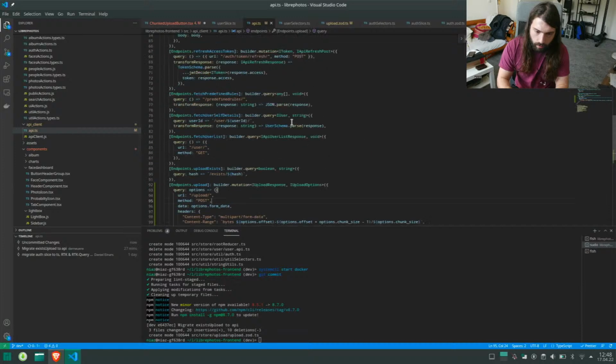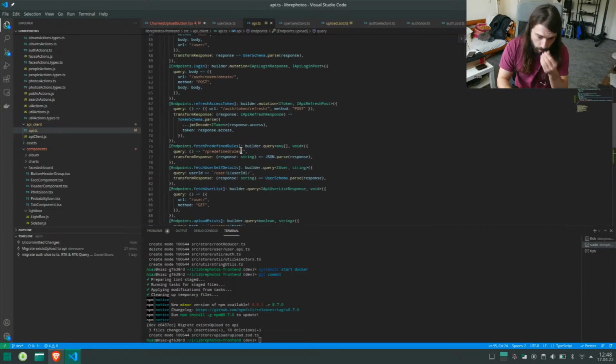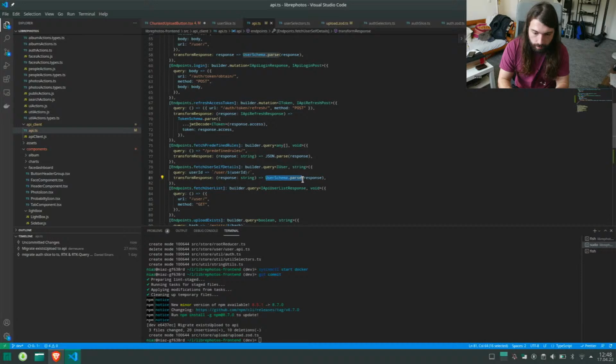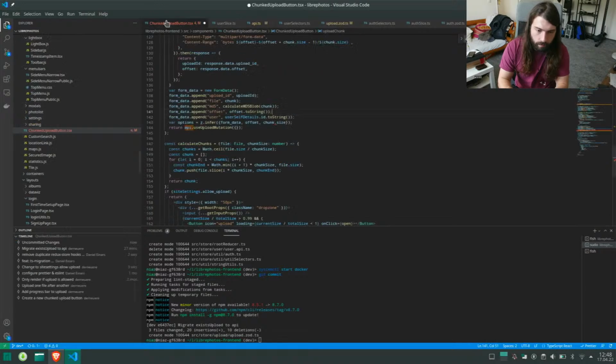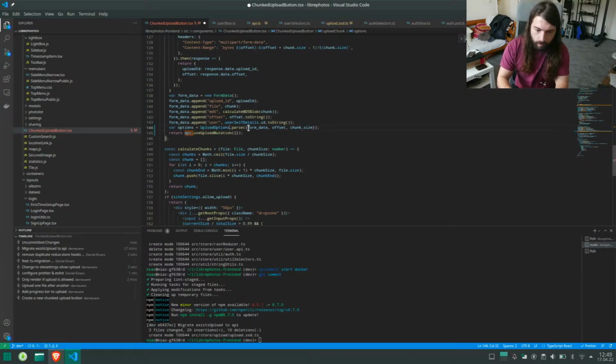Ugh. userSchema.pass, that was the thing. Here we go, and that is upload option. Here we go, and then I put here just that thing.